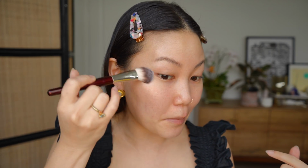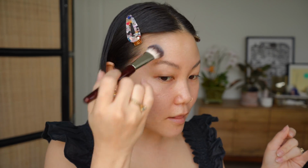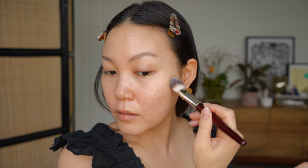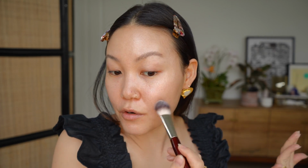You can see the amount of luminosity that's creating. I feel like it's even maybe a little bit glowier than Flawless Filter. I know every brand is kind of coming out with their liquid illuminator, but I always like Dior base products. I think they have a lot of really good undertones in terms of their shade matches, and their products just perform well. Like throughout the day, they wear well. So I'm excited that Dior has come out with like their answer to Flawless Filter.